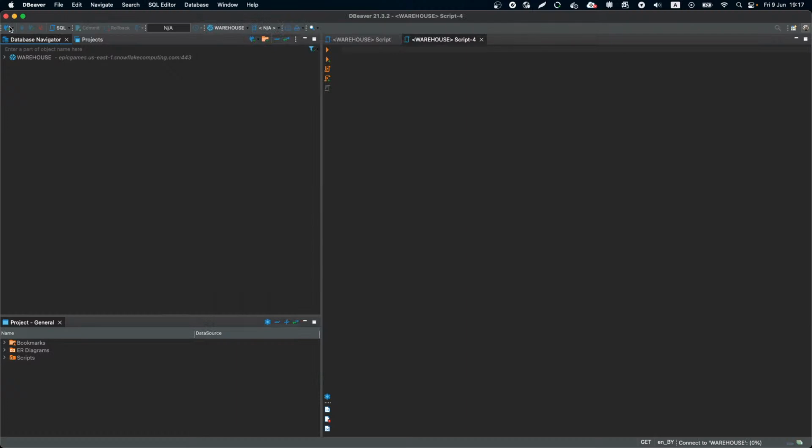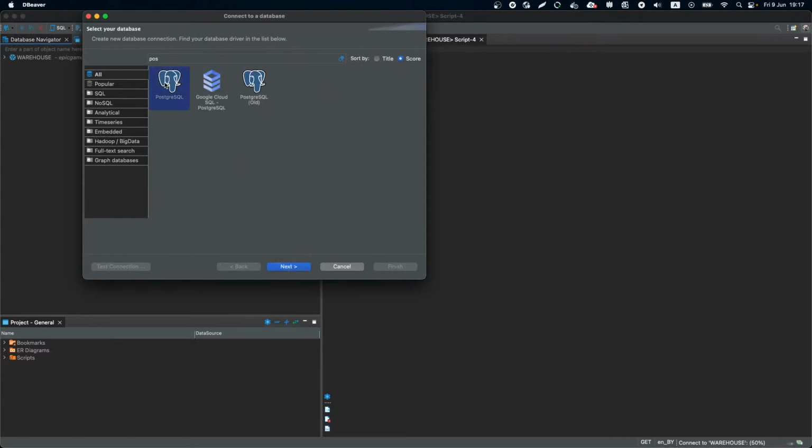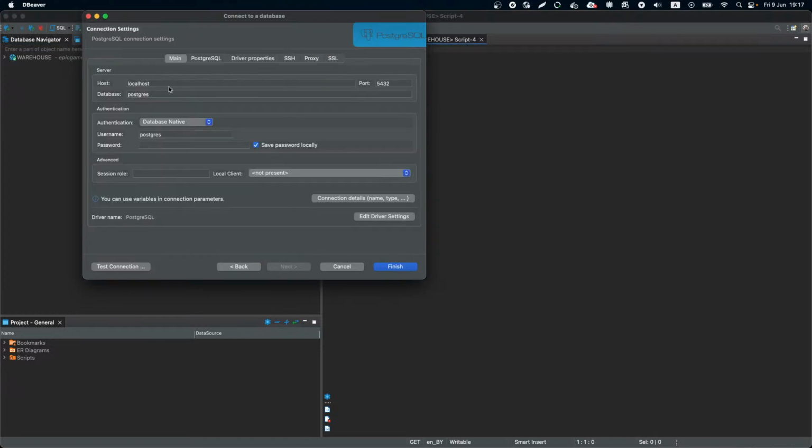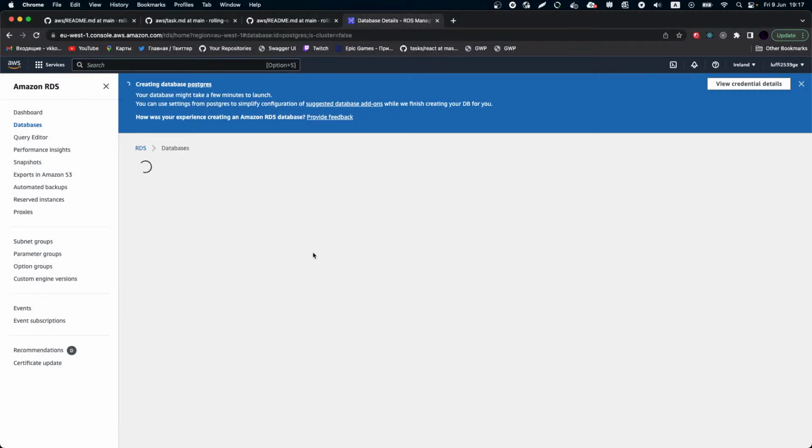Close, please. Thank you. What do we need to connect? We can add a connection. We can go PostgreSQL next. What do I need? 5.4. Yeah, I believe 5.4.3.2. Give me a second. I will just go to my Postgres.